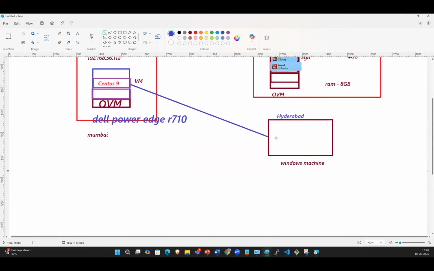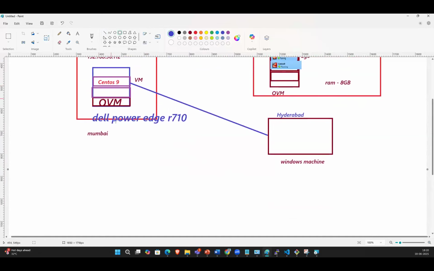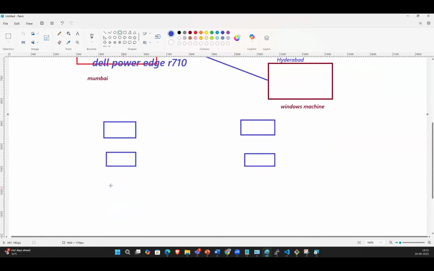So before that, I will tell you. For example, this is a Linux machine, and you are also using Linux. If it is a Windows machine, you are also using Windows. How can you connect to it? If this is Linux and you are using Windows, how can we connect this?